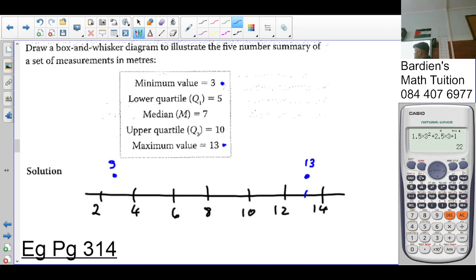Then for quartile 1, 2 and 3 we make strokes. So you make a stroke at 5 for quartile 1, 7 for quartile 2 and 10 for quartile 3. Do that for me again. Do the first one for me. So that is 4, 5, that is 5 then also. So put in the rest.